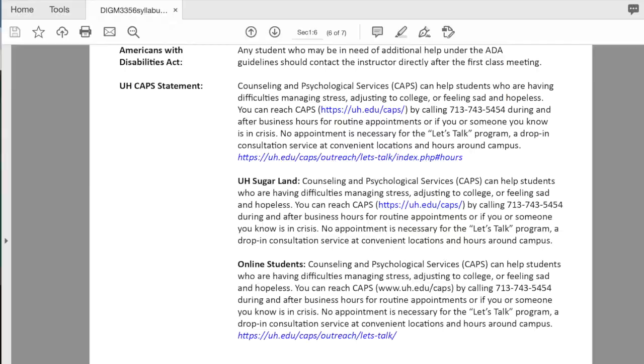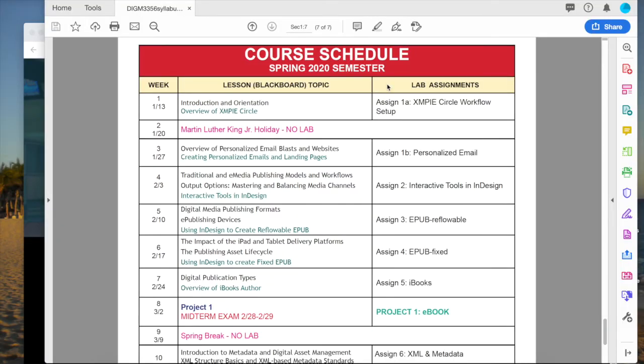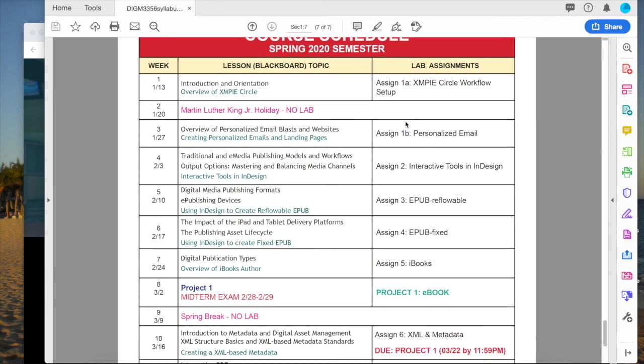But let's look at the schedule. Here is the course schedule for the semester. You can see that starting, you have assignment 1A. Again, whatever is assigned on the lab date, and since you have different lab dates, it will still be due on a Sunday right after it, unless otherwise specified. So we do not need the second week, no lab, Monday or Wednesday, FYI.